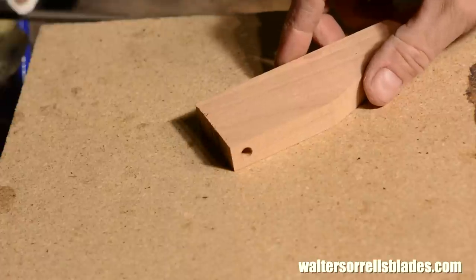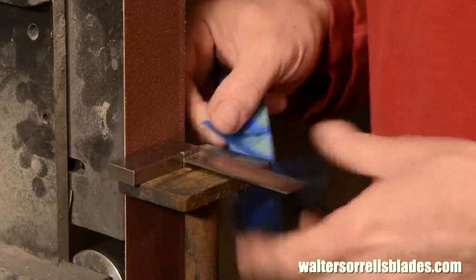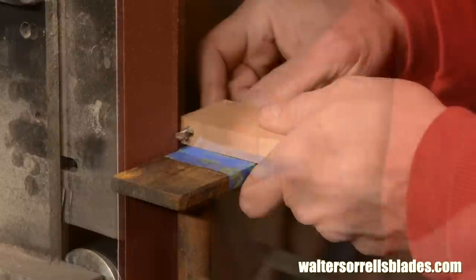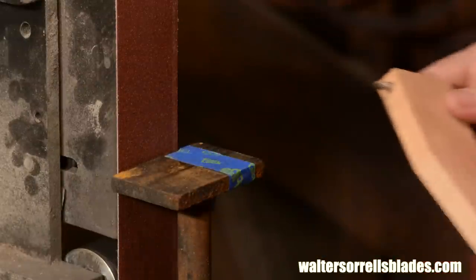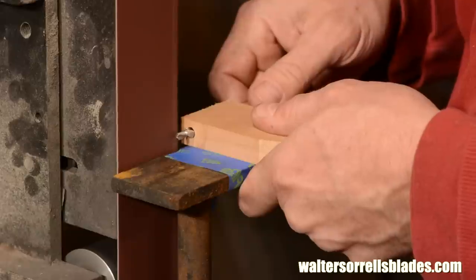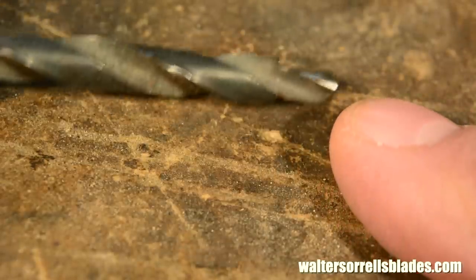Next method, the advanced twiddle jig. Using the drill press, we drill a 1/4-inch hole through a piece of carefully squared scrap wood. Now we lay a piece of tape running perpendicular to the face of the platen out on our work table. Then we stick the drill bit through the hole. Put the jig on the table, clamp it down with your thumb, twiddle away. This solves concentricity and parallelism and makes it easier to control so we don't overshoot. But that stupid shelf is still causing us problems. Without a clean transition between the two diameters, we're still nowhere.